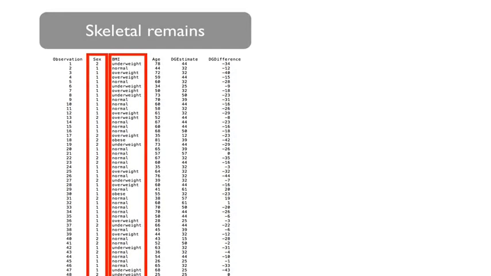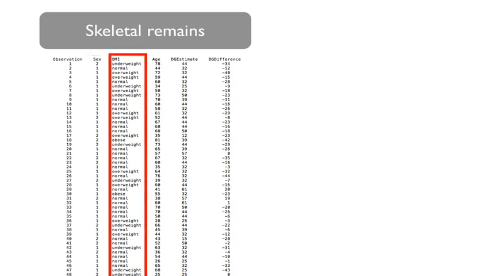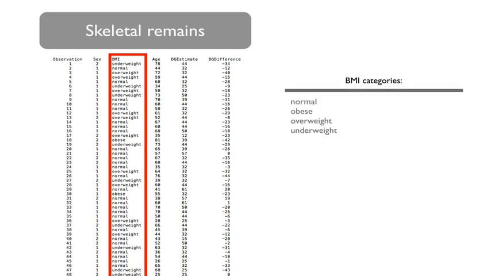A quick housekeeping issue we should address before starting. When a categorical variable is read into R, by default the categories are recorded in alphabetical order. This means that any table or graph we produce for the BMI variable will have the categories in the following order: normal, obese, overweight, underweight.